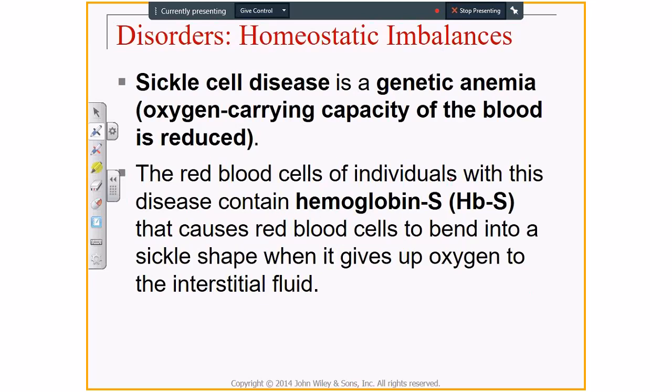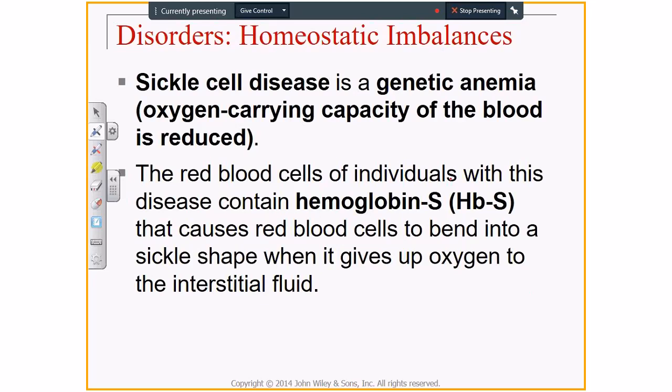An incompatible blood transfusion occurs when you get an antigen-antibody complex forming between the plasma antibodies and the foreign proteins that are on the donated red blood cells that will react with or cause agglutination. What happens is your donated red blood cells are going to become leaky and they're going to burst. And then the loose hemoglobin actually causes kidney damage. Problems caused by incompatibility between the donor's cells and recipient's plasma can also be a problem.